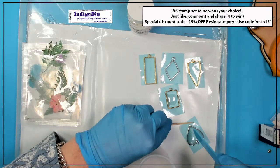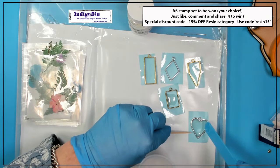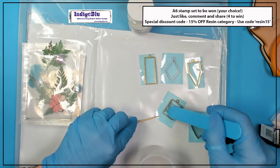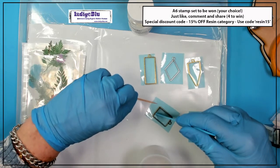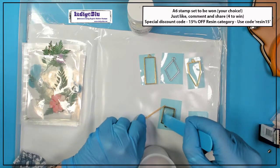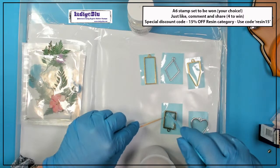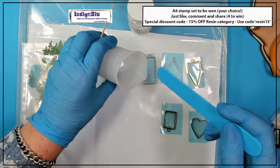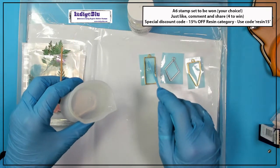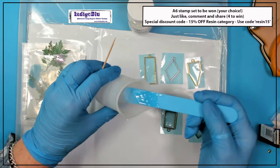Rather than running around the base with this, what happens is you push it to the edge and show it where to go, and then it will find its own level because it's self-levelling, which is really useful when you're doing this sort of work. It's also self-healing, which is brilliant — if some dust gets in it, or if you stick your finger in it, or have an accident. Like when my resin pieces created on TV — when you put them in the car and drive for a couple of hours, the vibrations of the car just made them knock into each other. But I'll show you them anyway.